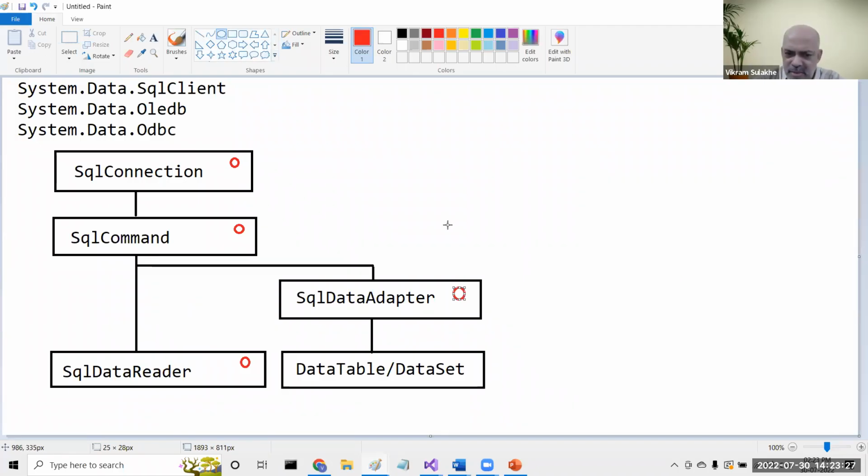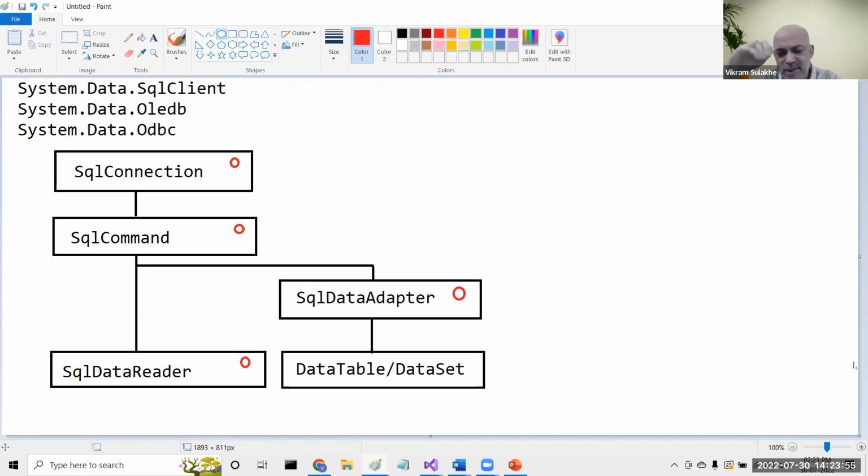What does the red dot indicate? All of the examples that I've taken, what does that red thing indicate? So database dependent. Correct. Depending upon the provider that you're using, depending upon the library that you're using. So if you're using Oracle, for example, instead of SQL data adapter, this would have been Oracle data adapter. But the data set or the data table will remain the same. That will not change. Okay.